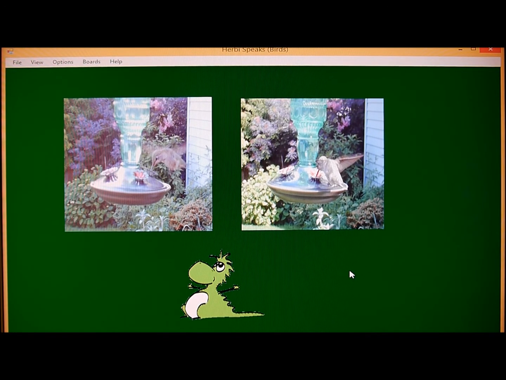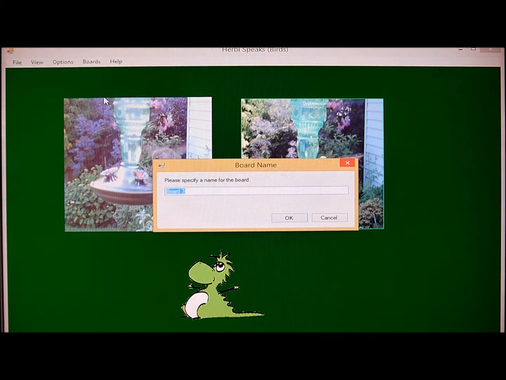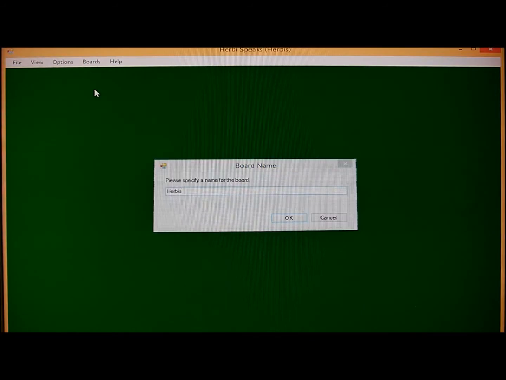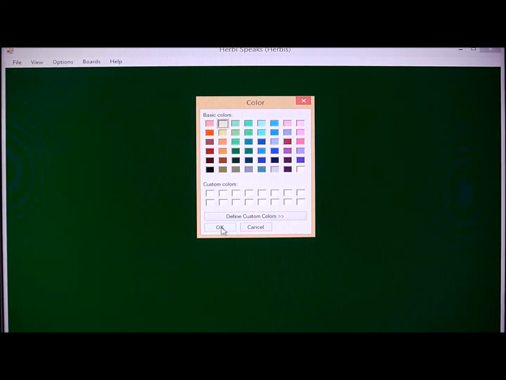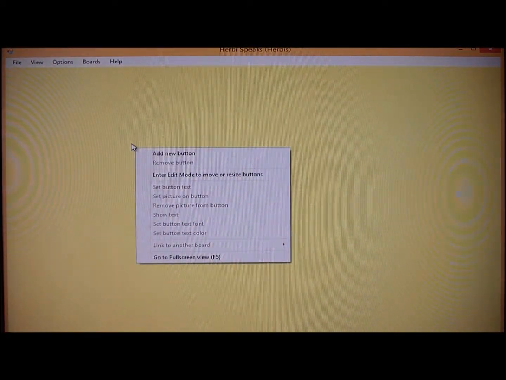Hummingbird at the feeder. Another hummingbird. And now I'm going to add one last board, where I'm going to make the background of this one much brighter. And let's add a few more buttons.